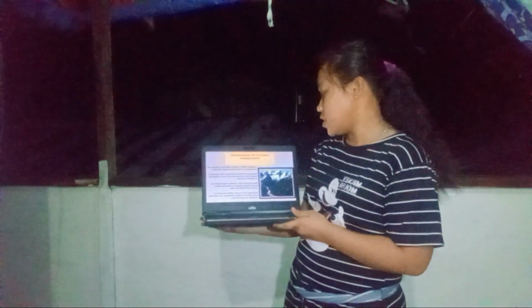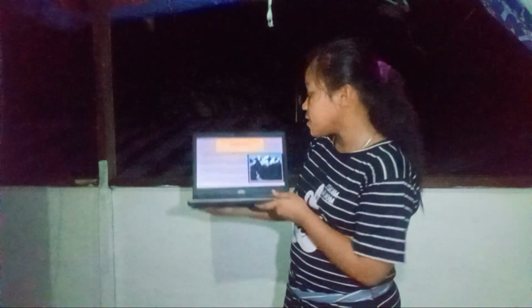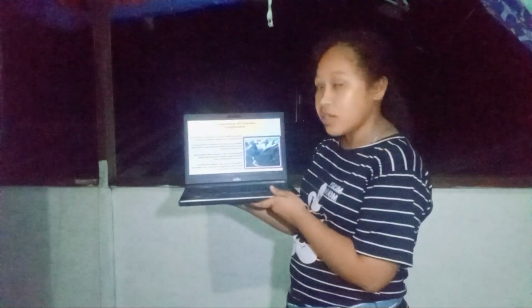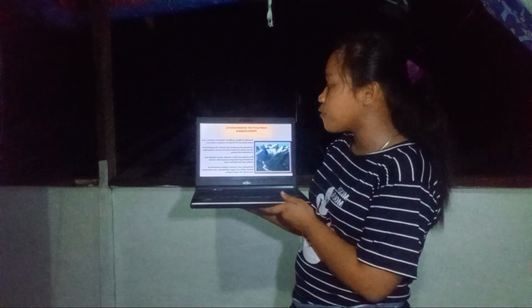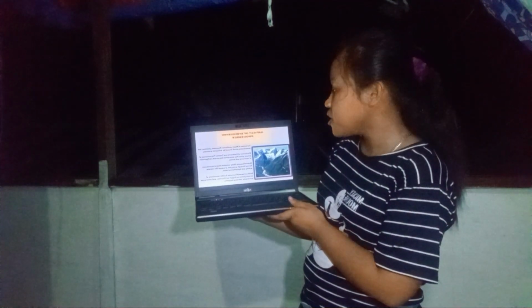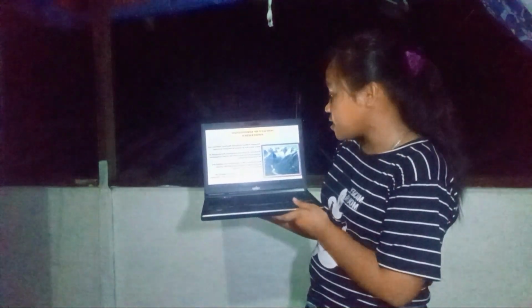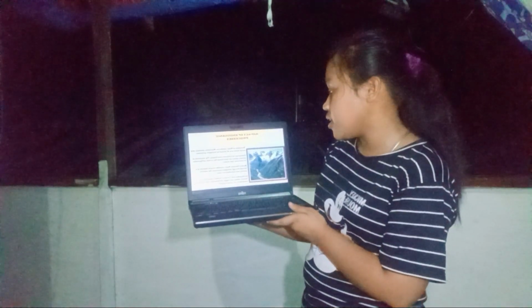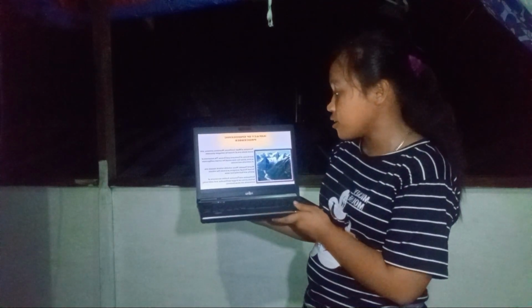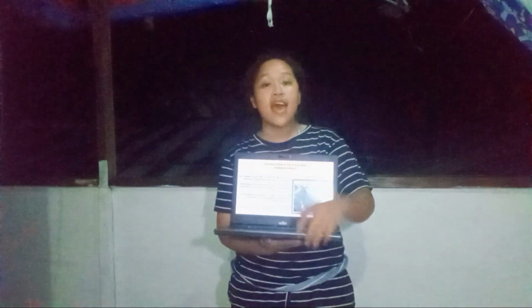Impact of endogenic process. Formation of the landforms, distribution of continents and oceans, mineral deposits, earthquakes, and tsunamis. So the formation of major landforms, it is mountains, plateaus, and ocean basins are all shaped by these endogenic processes. Distribution of continents and ocean, it is the movement of the tectonic plates that has determined the current configuration of the continents and ocean. So the endogenic processes have a profound impact on the Earth's landscape.